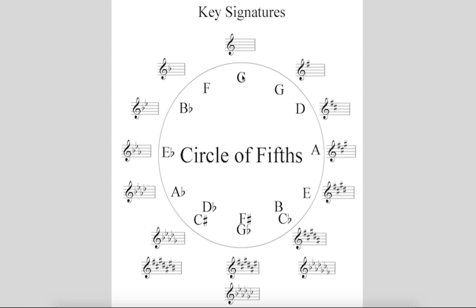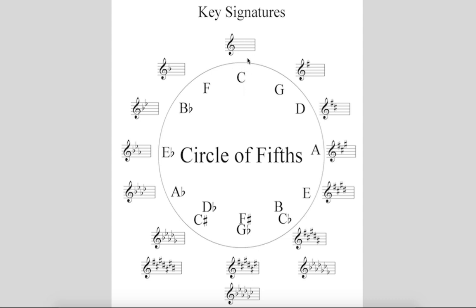But in the old days, in medieval times and after that, in the Renaissance and things like that, people taught music by using these circles all the time, not just for fifths, but for other stuff. There were a lot of different circles of this and that, and circles were a very common way to teach music. We don't use them anymore, really, except for the circle of fifths. I can't really think of any other time when we use circles, but they used to use them all the time. Anyway, check this out.